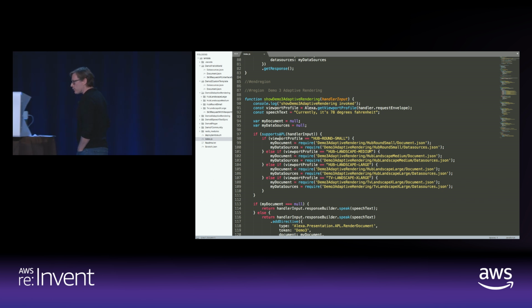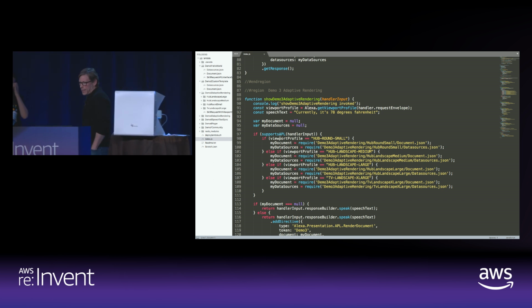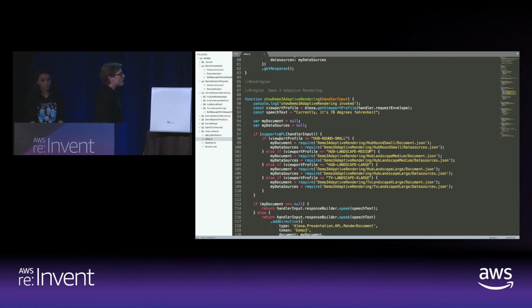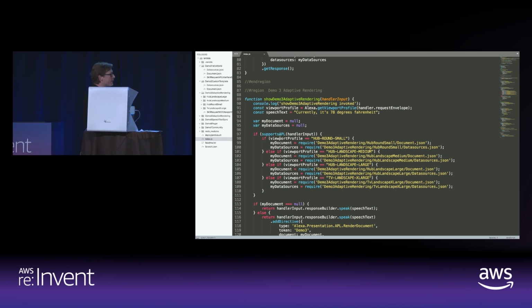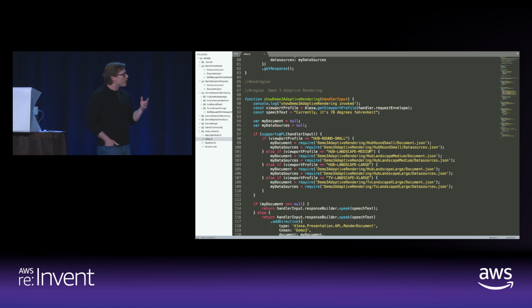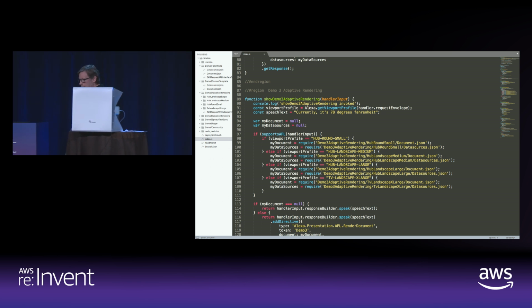And you can see that there are several viewport profiles here. So in this handler, it says, if the user is using a small round hub, basically a spot, then I want to send this particular APL document. If they're using a different device, like an Echo Show, then I want to send a different APL document. And so you can adapt the APL document depending on the needs and the characteristics of the device itself.